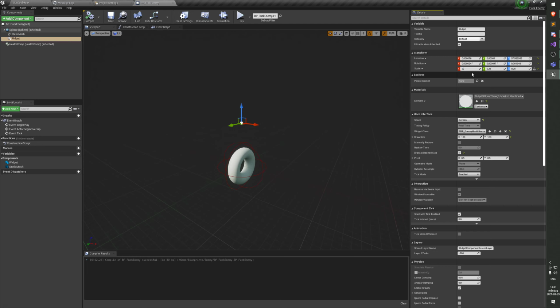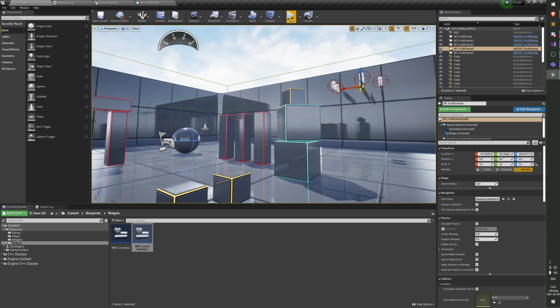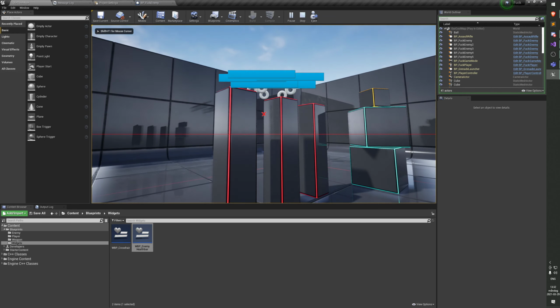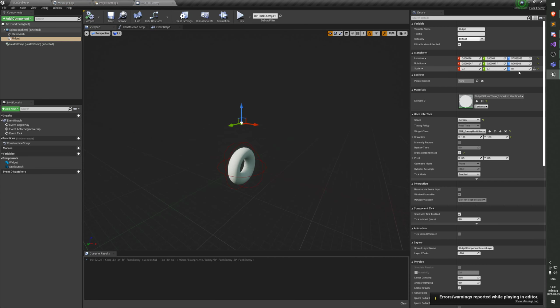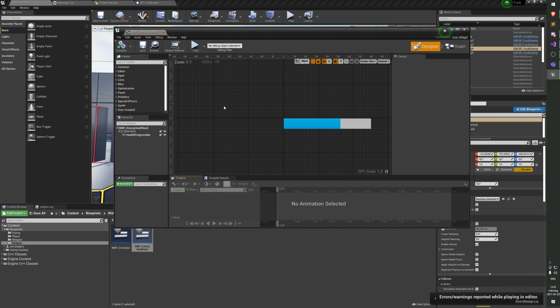So you set it to be like 0.1 maybe. Still huge. Oh, actually, I don't think it even takes the scale into account when it's screen space. So I will go in and shrink it.